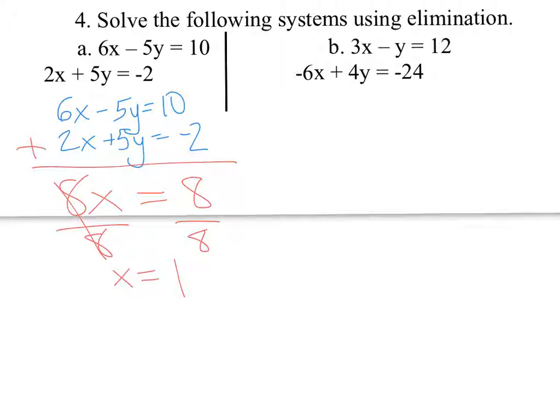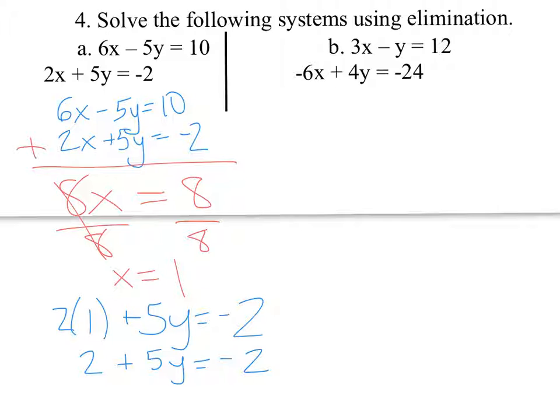We're not done yet because we're solving where the two lines intersect, so we need to sub x back in to one of our equations up top. So we're going to take 1, let's sub it back in for the bottom equation. So let's write 2 times 1 plus 5y equals -2. So I've subbed in 1 for that bottom equation. Now if we continue, 2 times 1 is 2, plus 5y equals -2.